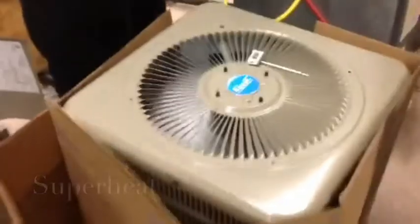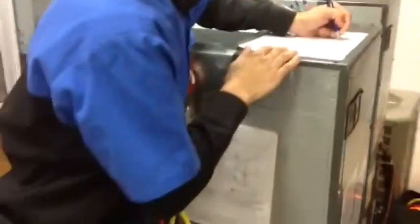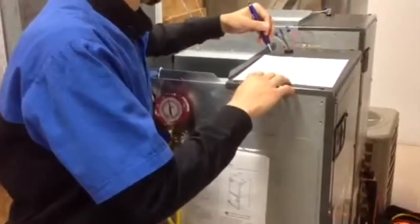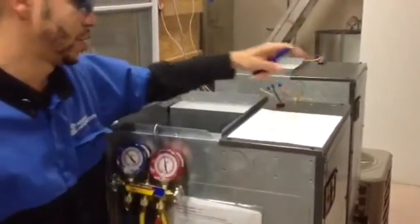Right now we put a load on our condenser, pushing out 103. Over here we have our suction line temperature, and right now we're reading about 95.9. So, all we're going to do now is put our numbers in. We have our refrigerant boiling point is 35 and our suction line temp is 95.9.